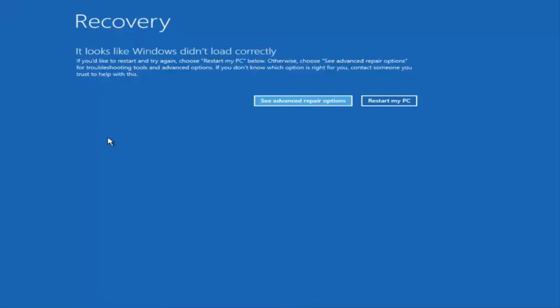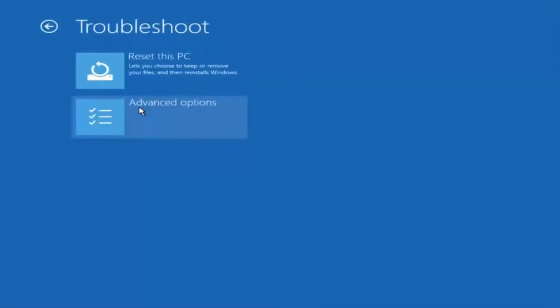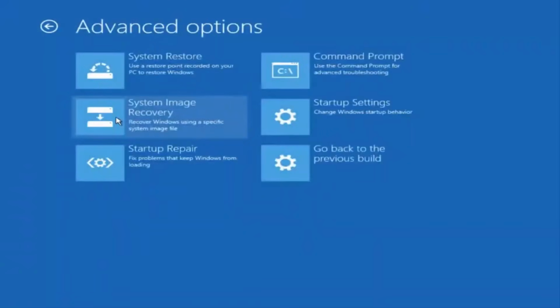So click on Advanced Options. Underneath Choose an Option, you want to left click on Troubleshoot in the middle. You also want to click on Advanced Options again while you're underneath Troubleshoot. So I recommend running some of these utilities here. You can run a startup repair to see if there are problems keeping Windows from loading. You could also run startup settings to see different scenarios which might be preventing you from starting up your computer. And if you have any system restore points you made, you can select them through here. And finally, you can also roll back to a previous build of Windows 10 by clicking on this button here.